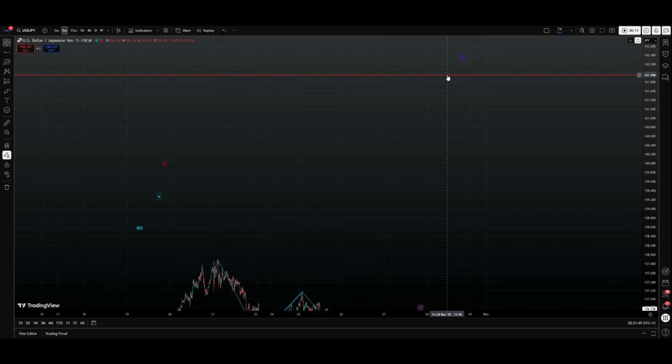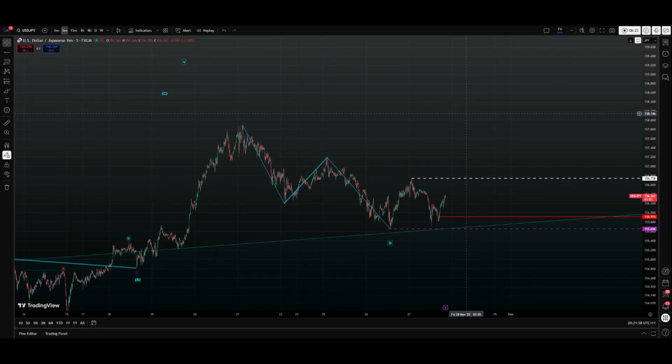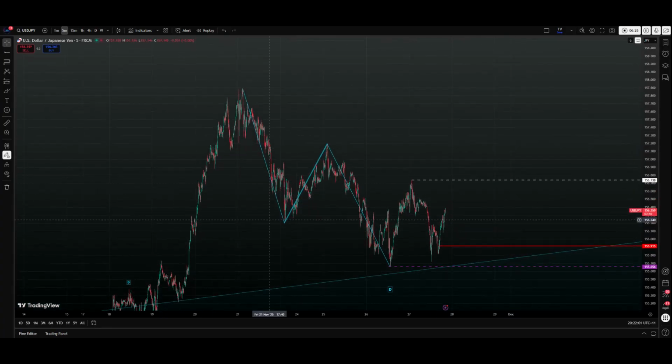I have seen it with my own eyes. I believe I was seeing these things not for no reason, but to make a very good profit once it turns. So let's cross that bridge when we get there. At this point in time, I think more than likely we are not going to make a new low just yet. We're going to push to the limits. This is USD yen. It's the currency version of crypto. It can swing wildly, and it has over the years. But I'm telling you right now, if you love crypto trading and you're missing out on the fun because crypto sucks right now, yeah, you should be trading this.